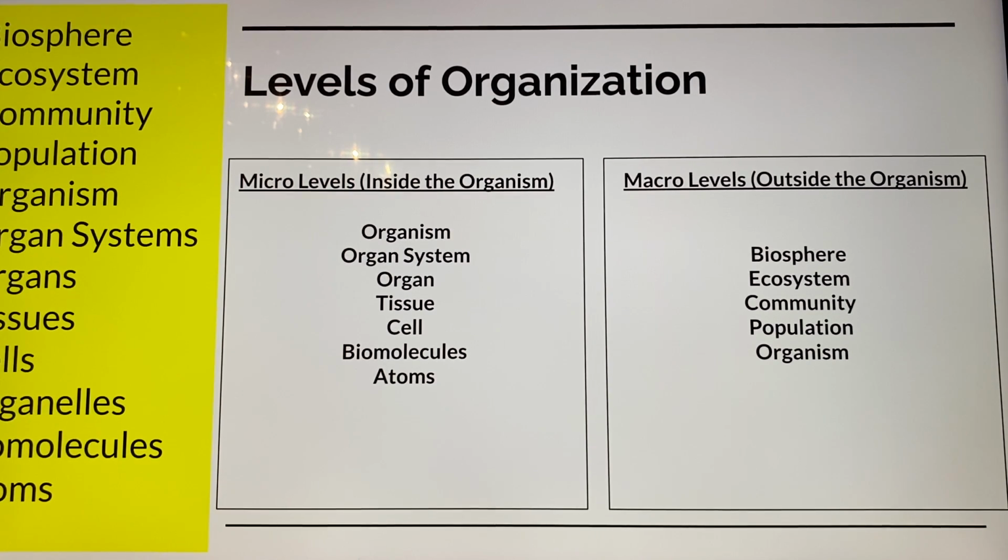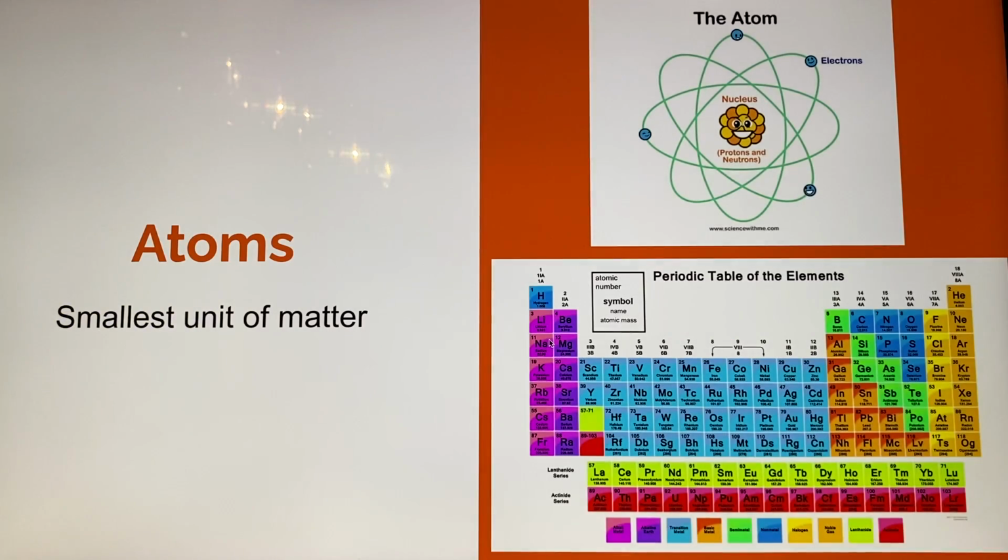So the very smallest one is the atom. I mentioned this before. Then we go to the biomolecules. That's 2 or more atoms that combine. Then we have the cells, and then we have the tissues. This is a group of cells, and then a group of tissues is an organ, a group of organs is an organ system, and then we have the organism. That's what we are. Don't worry, I am going to make these slides available to you so you can refer back to them.